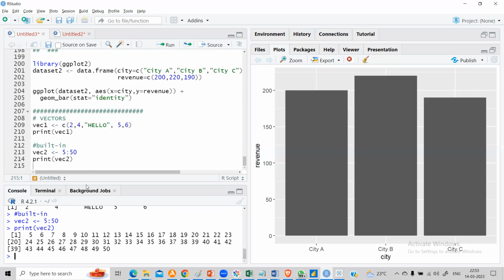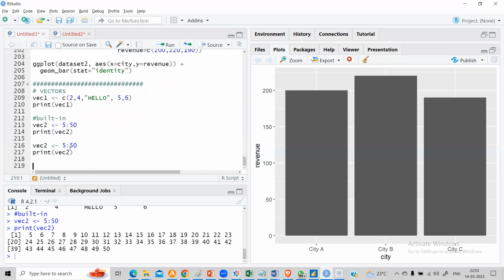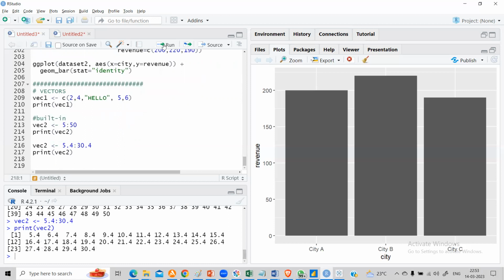Not only that, you can even do something like this. So I say 5.4 to, let's make it 30 or something, 0.4. So if I do 5.4 to 30.4, see, you gave 5.4, 6.4, 7.4.